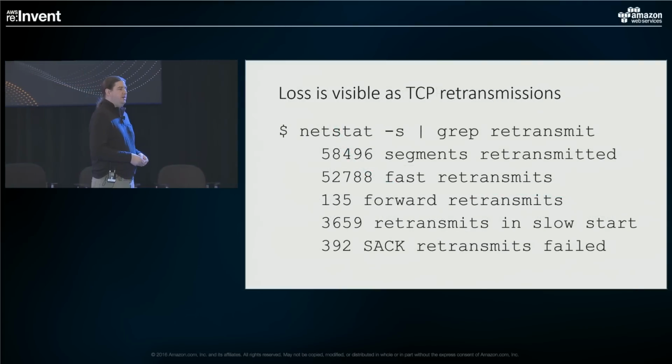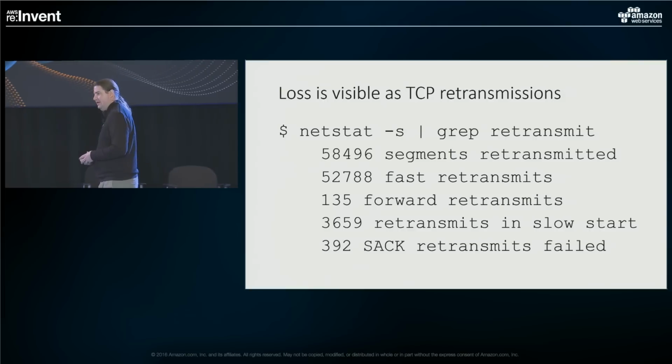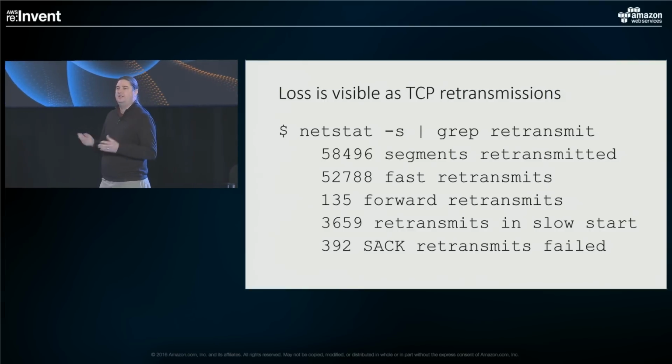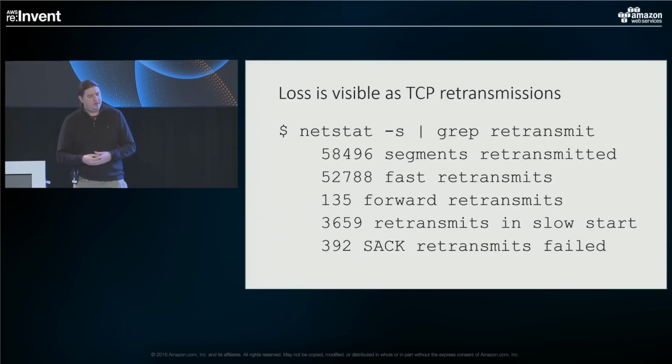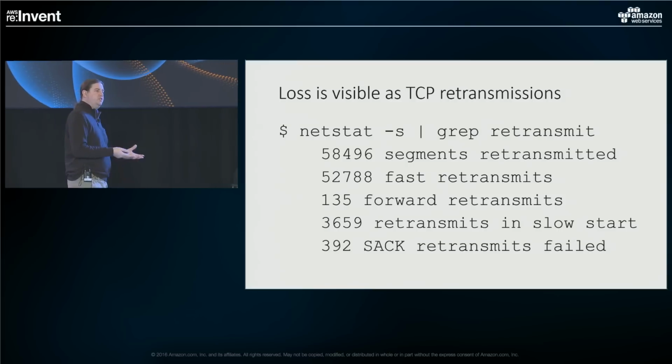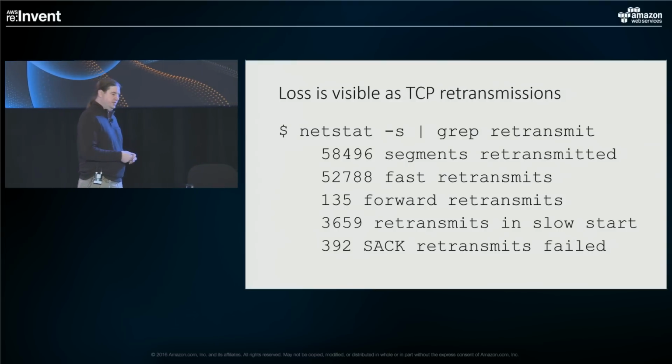So the first tool I'm going to talk about here is the netstat tool. This is probably the most well-known tool that I'm going to talk about today. Netstat is pretty standard. You'll find it on just about every Linux distribution out there, installed by default. And it gives you lots and lots of data about a lot of different things related to sockets. So I'm showing some output where I'm just grepping out the number of retransmissions.